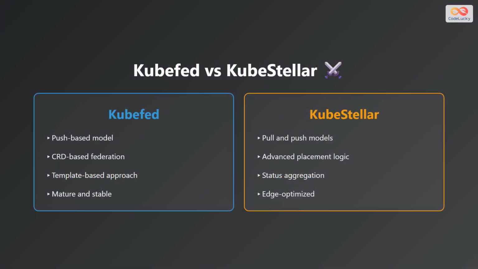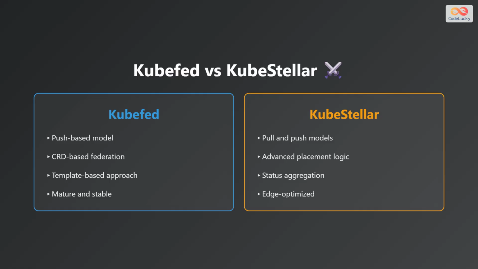Let's compare Kubefed and KubeStellar to help you choose the right tool. Kubefed uses a push-based model where the control plane pushes configurations to clusters. It relies on custom resource definition-based federation with a template-based approach for defining resources. Kubefed is mature and stable, having been in use for several years.